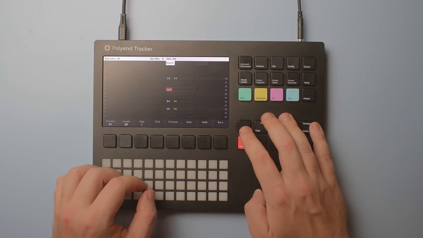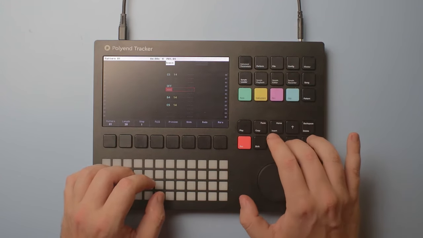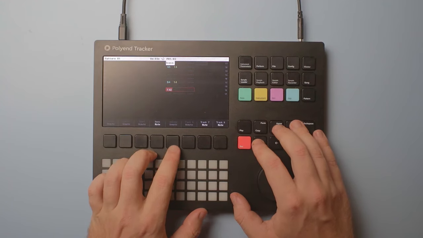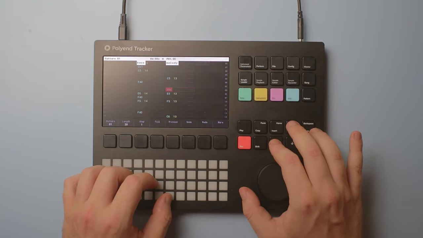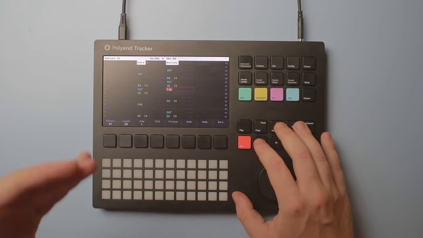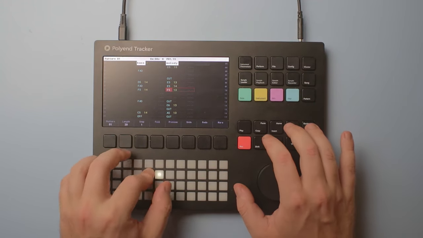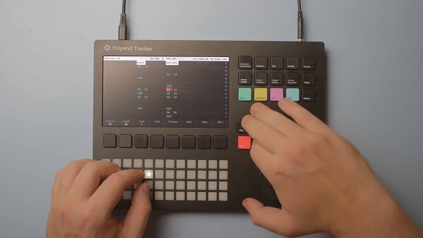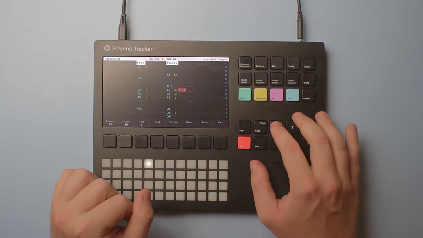So using these, we can plot these through to create a little bit more rhythmic interest. We can also copy and then paste them in as well. And we can do that for the melody as well. So it's just given it a little bit more extra flavor than the initial envelope. Another way we can add, like, say if we had three notes together, I'm just going to change this to 13. So if we play them together, and you wanted them a little bit more choppy, we can use the gate length to change how long.